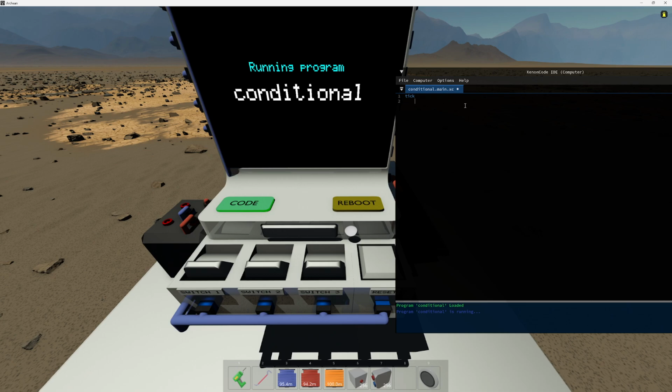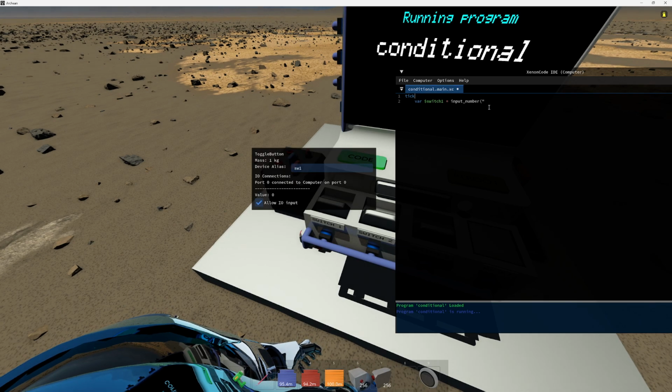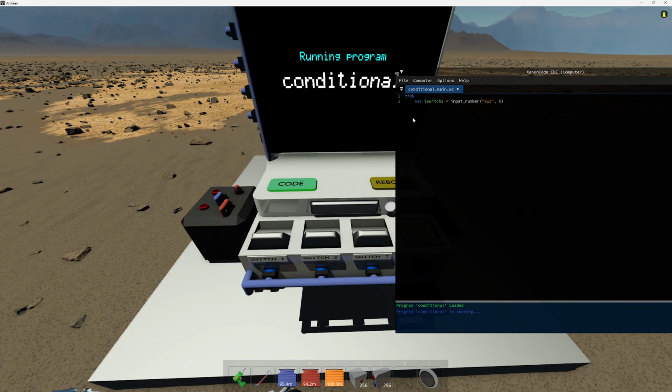So let's do it. I'm going to first go ahead and get the value of button 1. The way I'm going to do this, though, is I'm going to keep it very simple. Button 1, I should say switch 1, equals input number. And of course, we're going to get the switch 1. Well, this one's switch 1. So we'll keep it simple. We'll use the alias here, and we're just going to get out of 0. Keep it nice and simple.